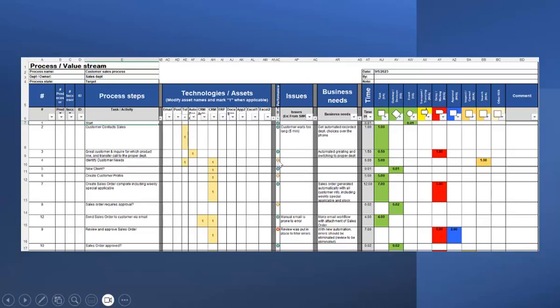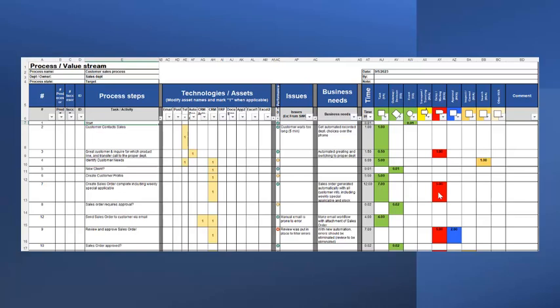So you can see here now we have a green automated greeting and switching to project department here. And here we have sales order generated automatically with the customer info, including weekly special applicable in stock. So we have a green here. We've reduced the time. We've reduced the delay here.